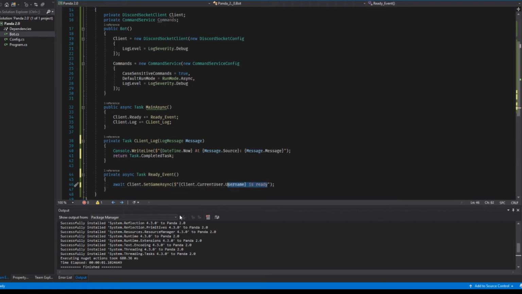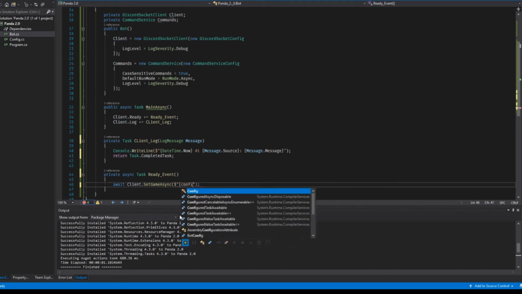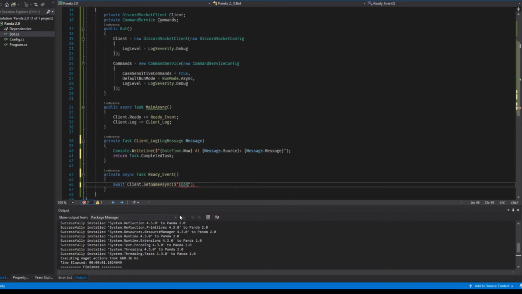Actually, I'm going to change this, and we're going to show you what I'm talking about with the config file. We can do config dot, a new config. It should be like that. Nope. What was it? Oh yeah, config.bot.